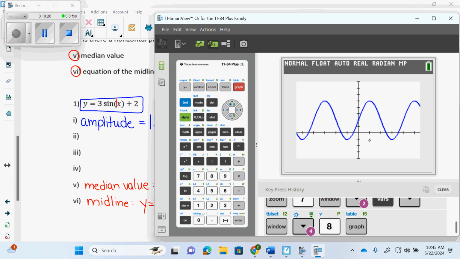We can visualize it. We can see it. You know what I'm saying? It's that line that cuts that graph in half. Same amount up, same amount down. Remember that midline, we can also count the amplitude up and the amplitude down.